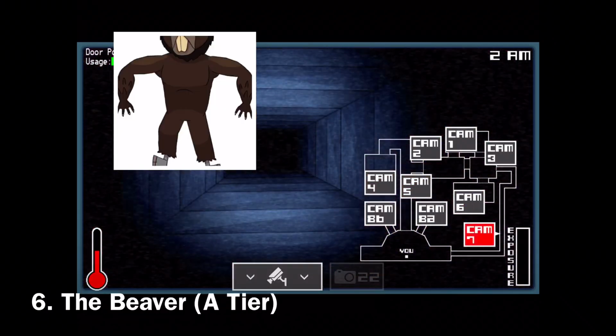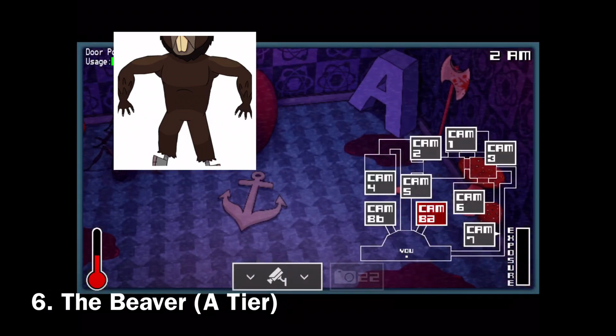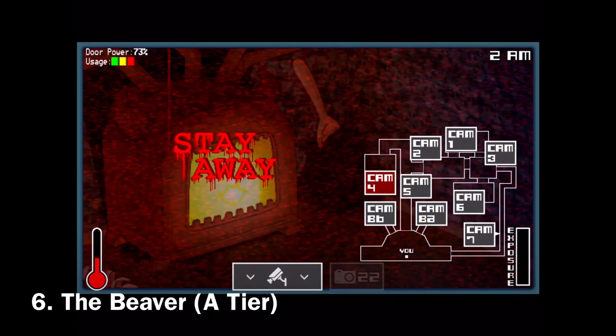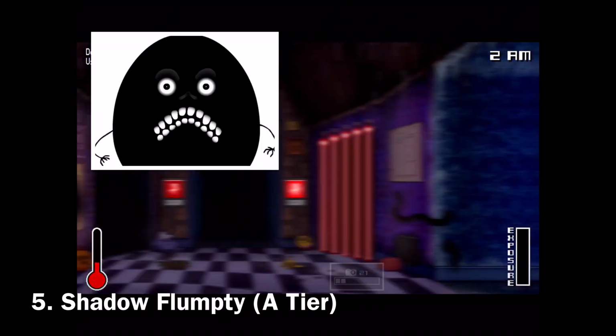Number 6, the Beaver. It's a beaver that sits on a toilet and runs to your office with knife feet. That's cool.